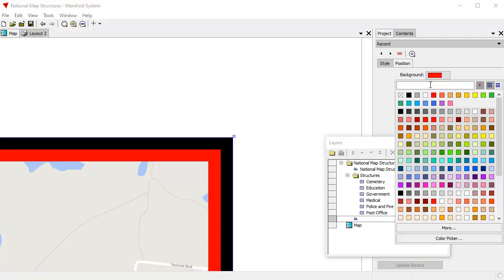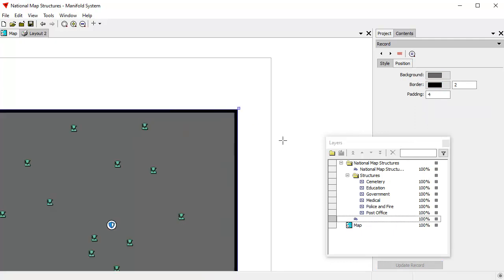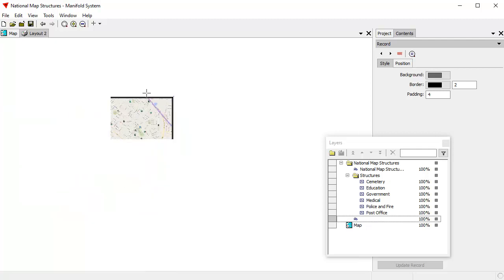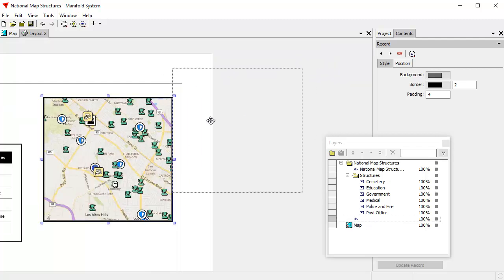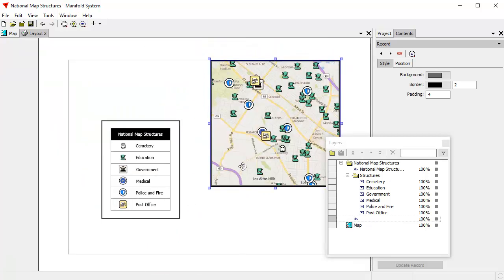Let's make the background here a kind of darker gray, so that'll give a subtle effect to the border, kind of border on border, a dual line border. Alright, let's move all this here like that. I just inadvertently dragged and dropped that so it docked up on the edge of the frame. Let's make that a little bit bigger.